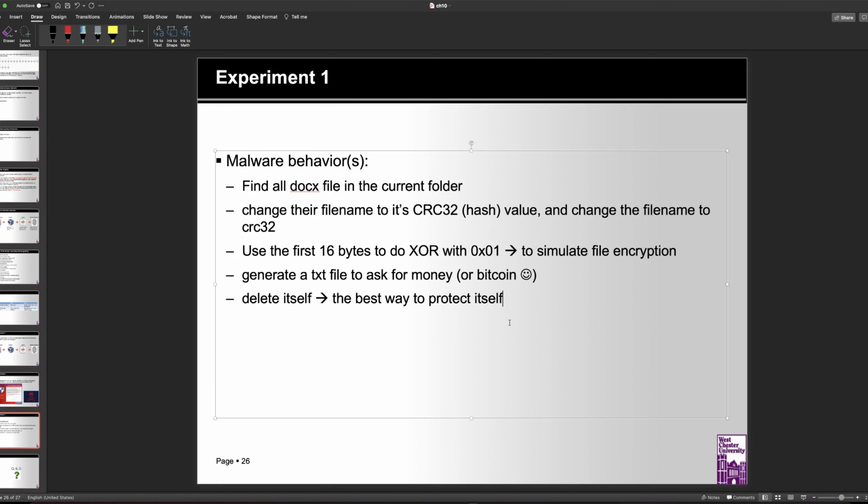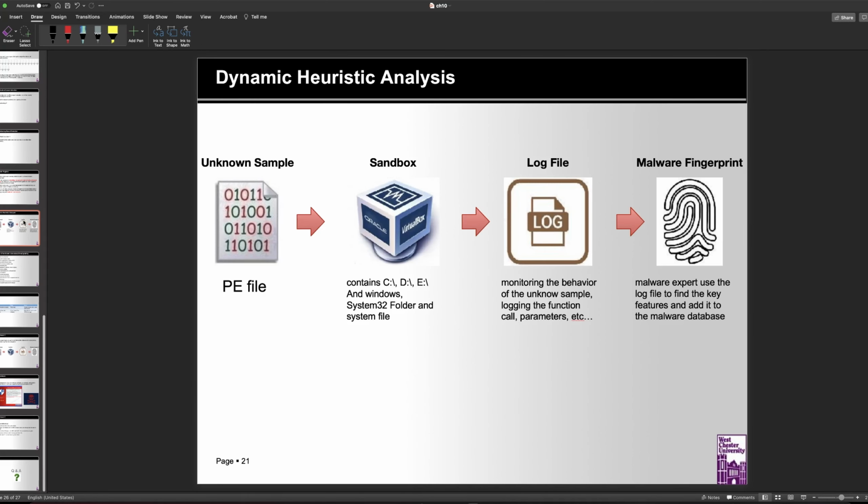So this is the malware that I created. It's not really malware, it's more like a toy one, but it's very similar to real ransomware. So let's see how to use the sandbox system and this dynamic heuristic analysis to detect this malware.